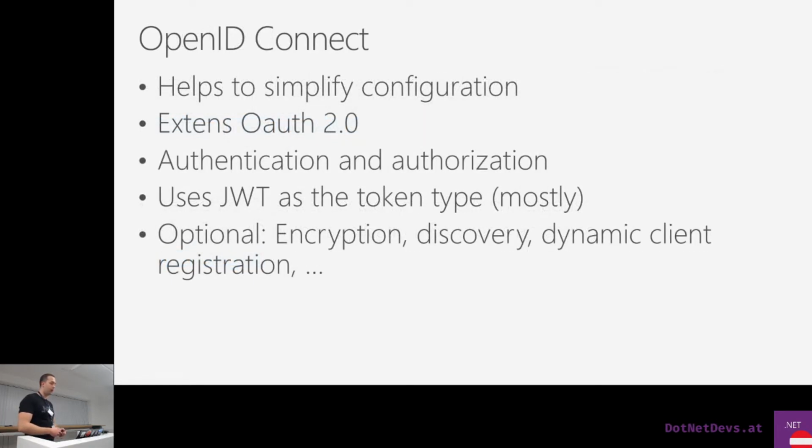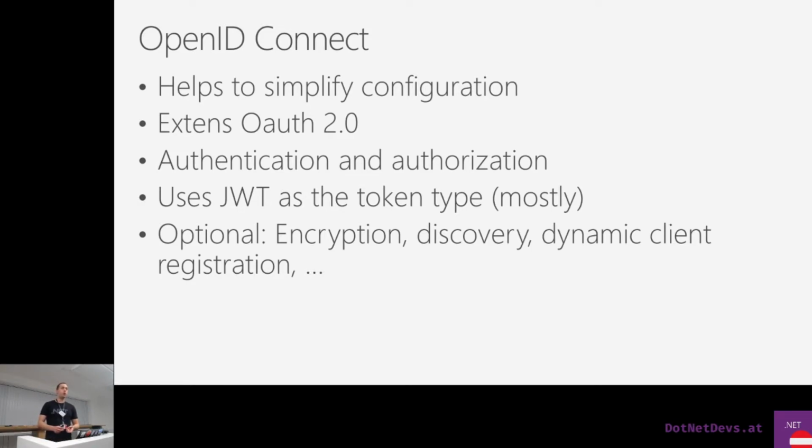Right, so OpenID Connect helps to simplify all of these things. The idea is that for OAuth 2, sadly, for Facebook, Twitter, and others, you would need a slightly different implementation, slightly different user code. But for OpenID Connect, it would be the same code. And OpenID Connect can be used for authentication and authorization, and it mostly uses JWT as a token format. But you can also use reference tokens for a few token types.